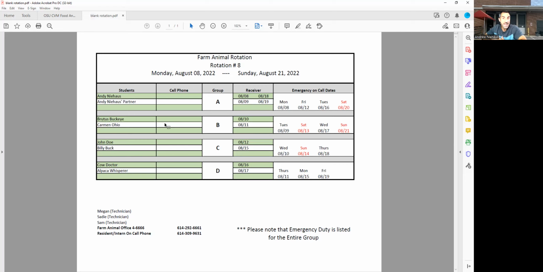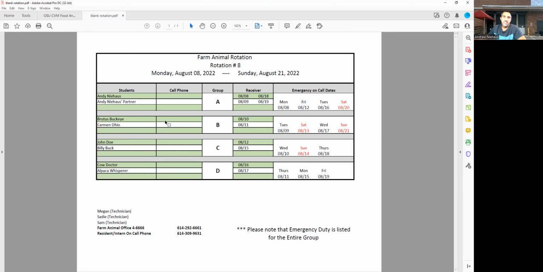Having said that, I would also encourage you to learn something about other people's cases and other groups' cases. We will discuss these daily at rounds, but your learning will certainly be enhanced if you don't just work in your own little bubble within your group, but try to learn from other cases in the rotation at large.